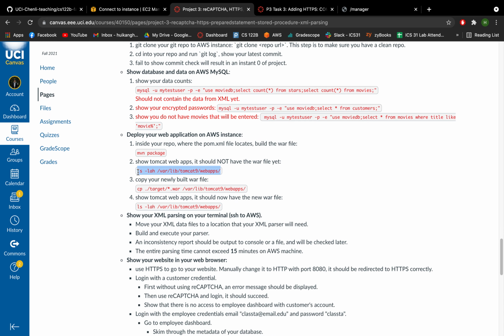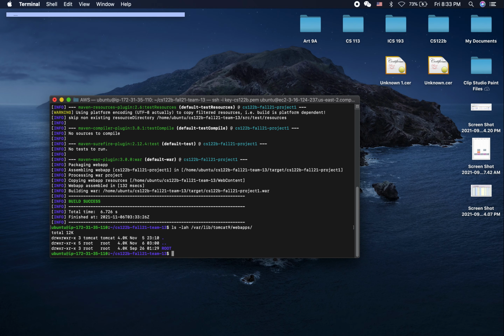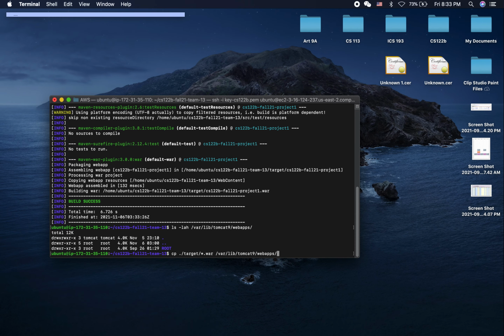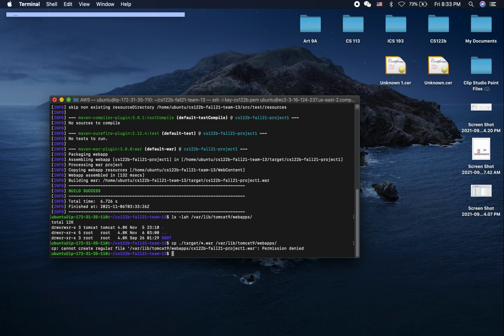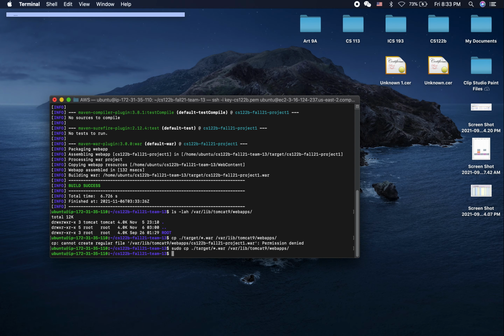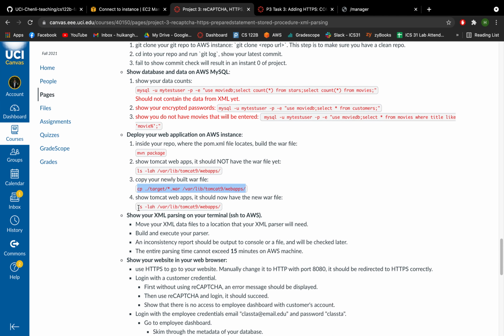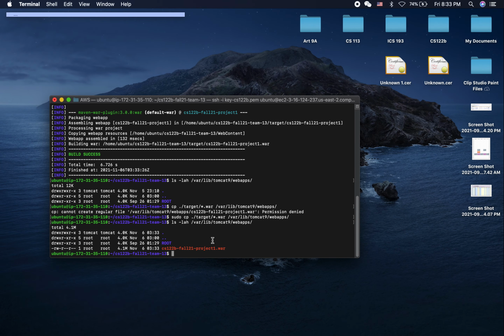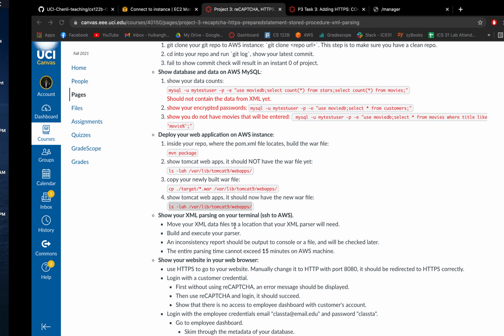Now check webapps. Nothing's in here yet. And now we want to copy the whole file to webapps. Then show the directory again. So the whole file is now in here.